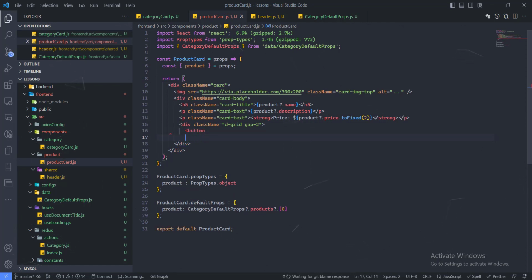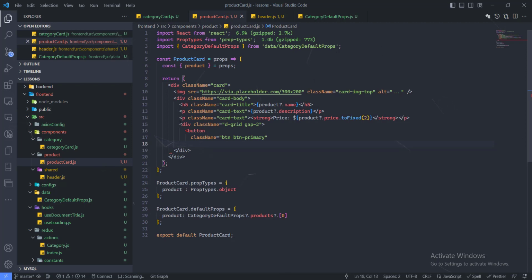but if you see the result, you're going to understand. So we want a button of a class name of btn btn-primary. Okay, and that's not all. We also want an on-click value so that we can actually add items to the cart, but we don't have the value just yet. Okay, so we're going to stop there. So when we start building the cart page, we're going to continue from there.